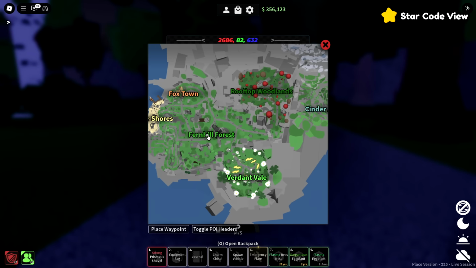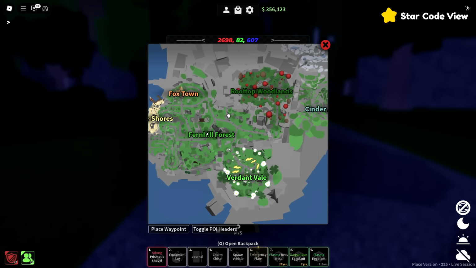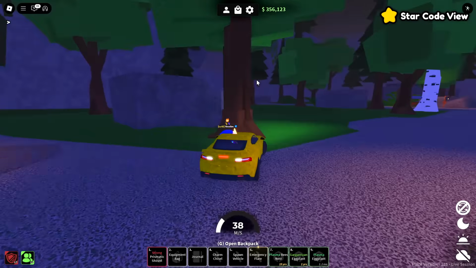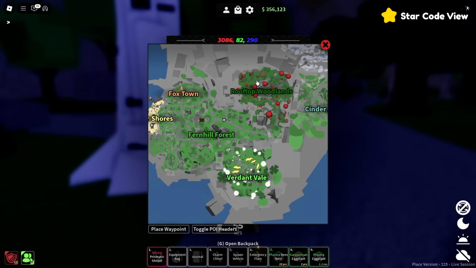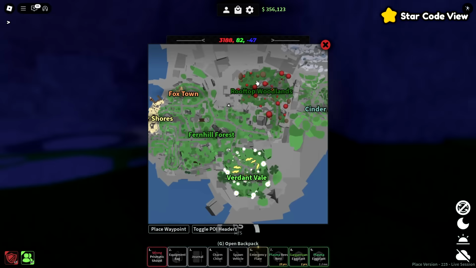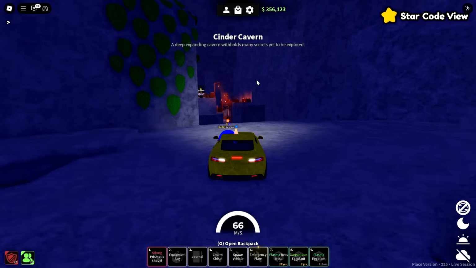So basically, above Firmhill Forest, there's a road that goes into the mountain. That's how you can know where the cave is. So I'm going to drive there right now. I need to take a right. Here we go. So there I am right on the map, and this is where the entrance to the cave is. Basically, it's the same cave where you enchant your shovel.